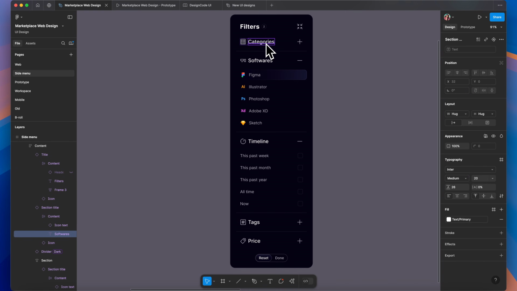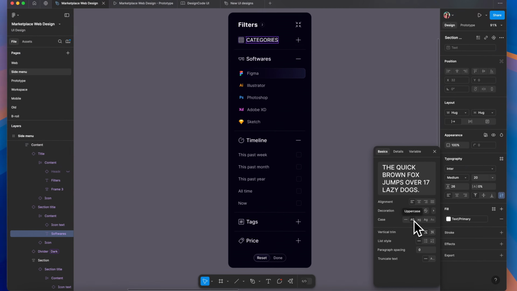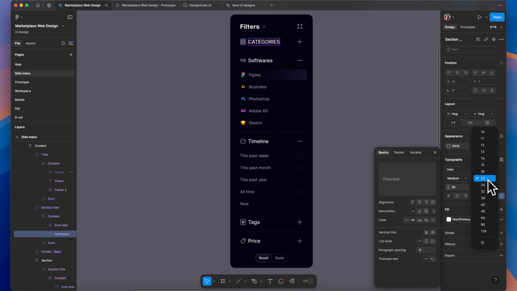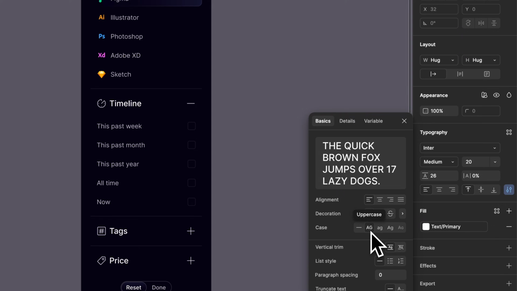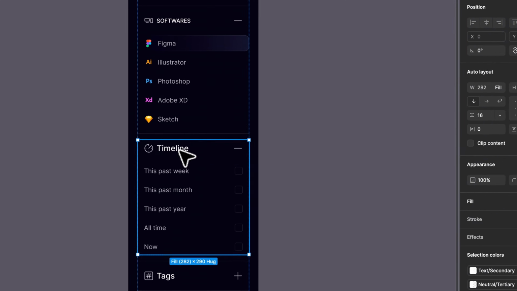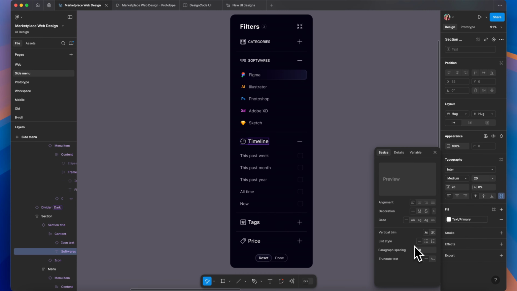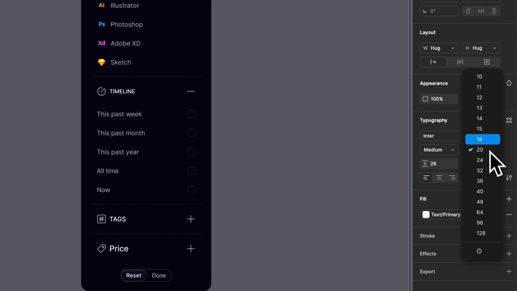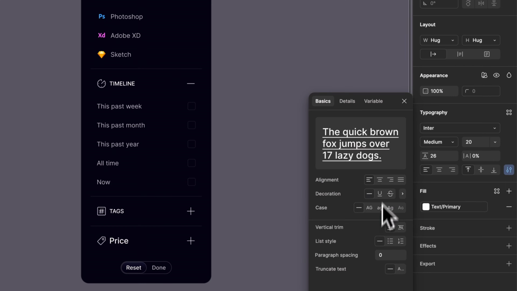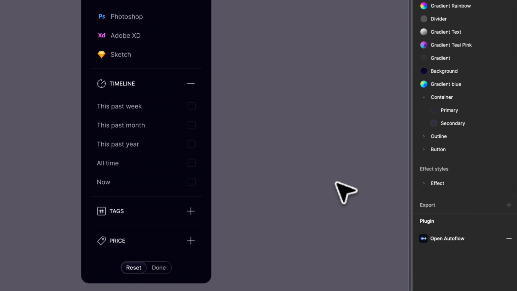If you want to make your design stand out from others, add a unique touch. For example, instead of keeping the section title larger and bold, I decided to make it smaller but uppercase. Sometimes designers break the rule. It can either work really well or not at all. But the key is ensuring the visual hierarchy remains clear and effective.